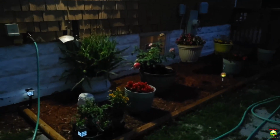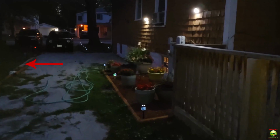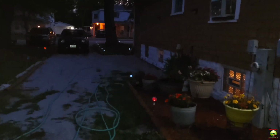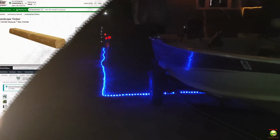And again, the grass outside of the timber is going to be all taken out. On the left side, we have to remove the bricks they put in with stakes. But I'll have that done by the time this video is done. And at night, everybody's into lights over here. You should see Christmas. It's really crazy. So I still have more work to do. And his lights are crooked like a snake there. But yeah, we're getting there.